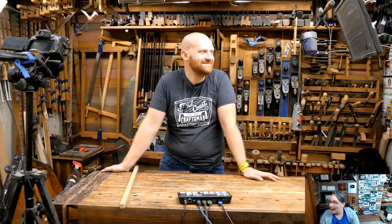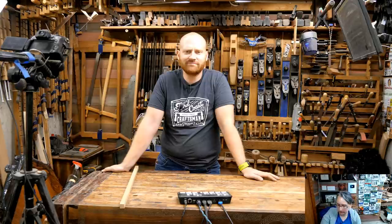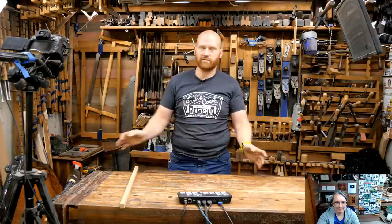Let's see. Sir Knight asked, what are James's thoughts on low Roman workbenches, and does he think they are more practical than modern workbenches, especially for beginners? No, they're not more practical. They're fun, they're cool, and there are some nifty things to them, but they are less functional in general. I mean, not functional as in doing the work, they can get the exact same work done, but they are more tedious to do the work on. And again, it's a personal preference. What type of bench do you like? Everyone's going to like a different type of bench.